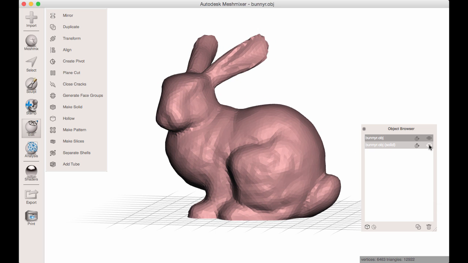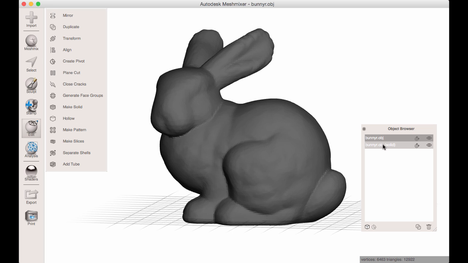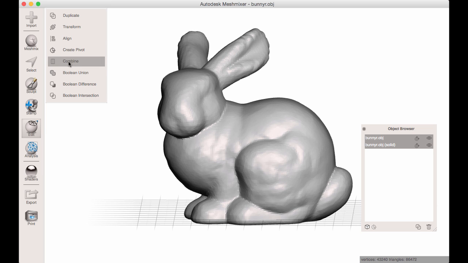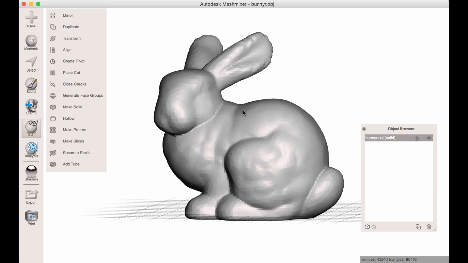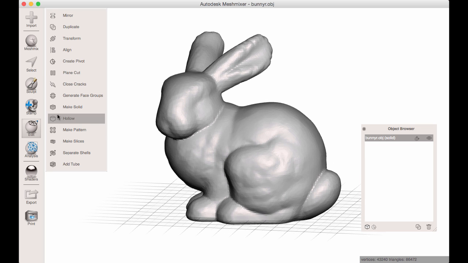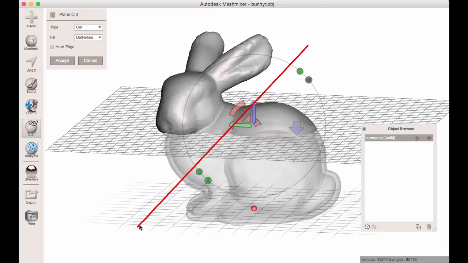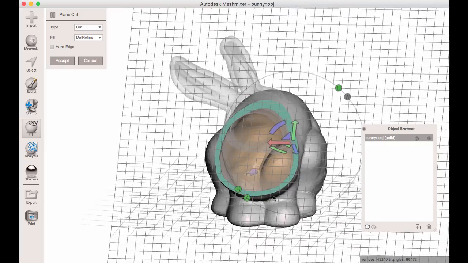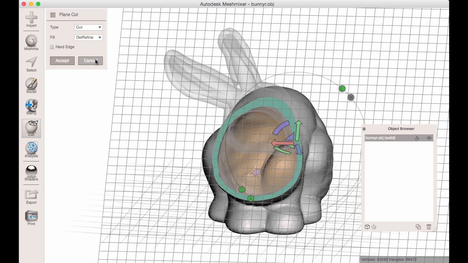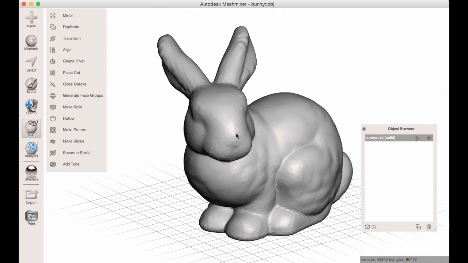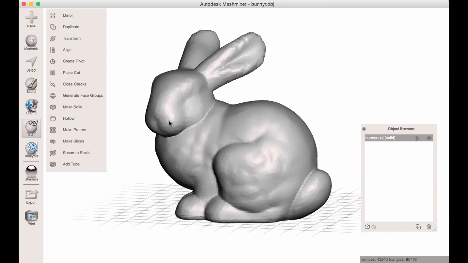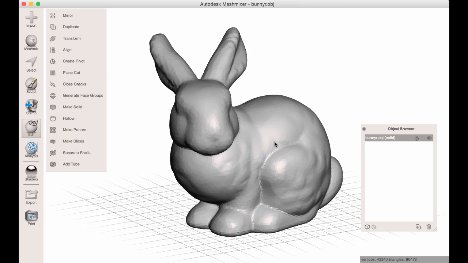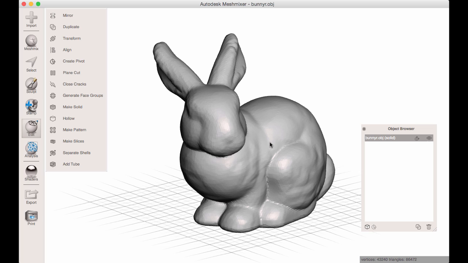And what we're going to do is we're going to combine that with the other one. So we're going to turn them both on, select them both, hold shift click to select, and do a combine. And now we have a single object, and we'll see if we do a plane cut that the object is actually a hollow shell. So we've made a 3 millimeter shell around our initial object. So this is a mold. However, it's not a very useful mold because it's got no lines. We can't take it apart.